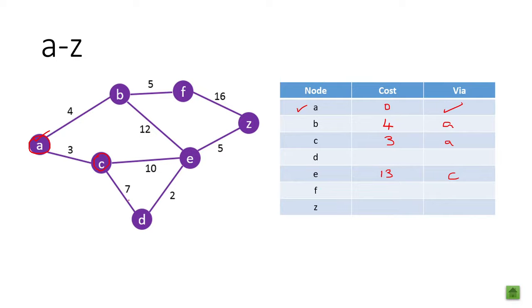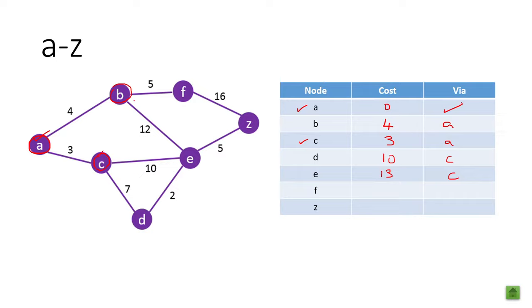Then to D, it's going to cost 7. So D is a cost of 7 plus the current cost of that node, which is 3. And that's going to cost me a total of 10 to get to D from the A node, okay? And I went via the C node. So now I've done those two. I've visited all the nodes at C. I tick that off. I can never go back there again. We look in the table and we go, which is the lowest cost? Is it 4? Is it 10? Is it 13? The lowest cost is 4. So then I go, right, I'm going to jump to B and I'm now sat at B.